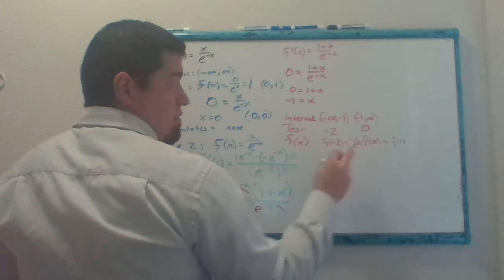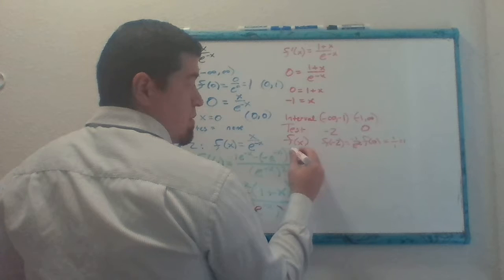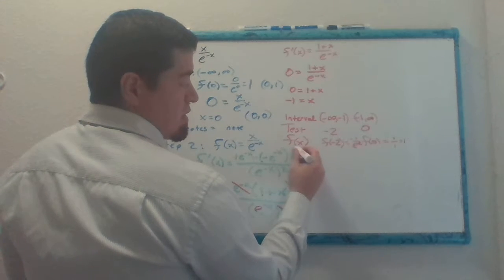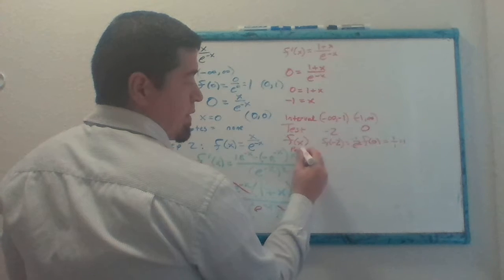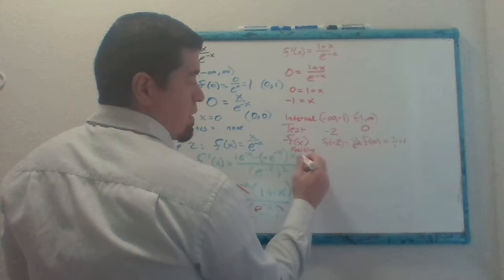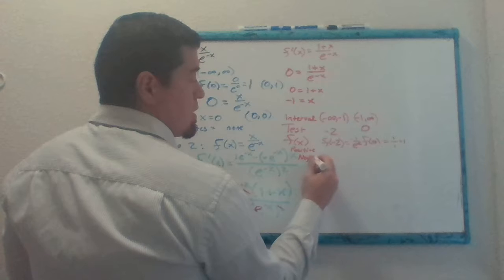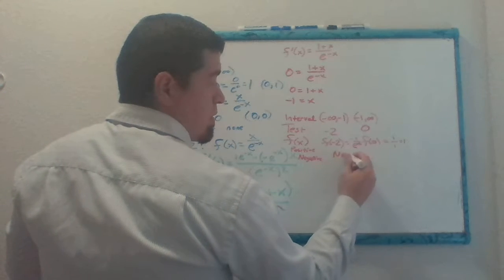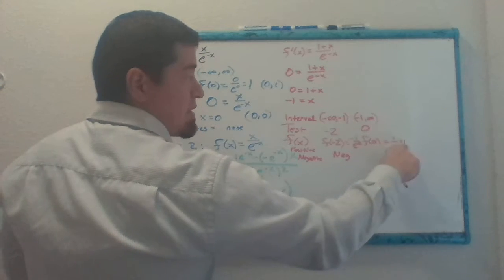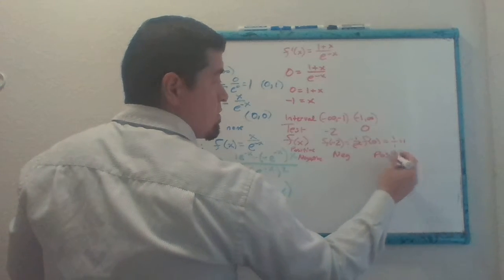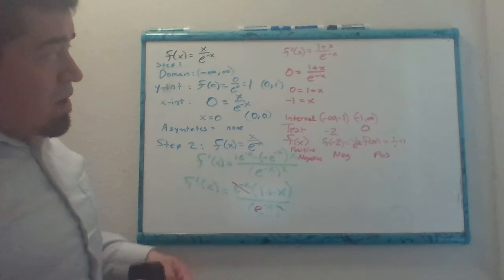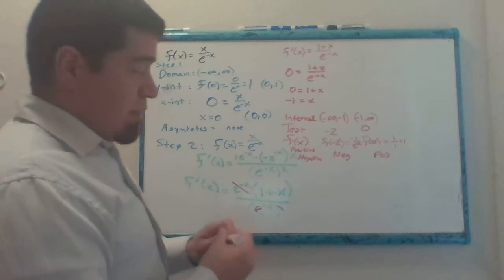So this one's negative. The result on the first derivative is going to tell you if it has a positive or negative slope. In this case, that's negative, so it'll have a negative slope. That's positive, so it's going to have a positive slope in that interval. So I have an idea of how this is going to pan out for the first derivative.